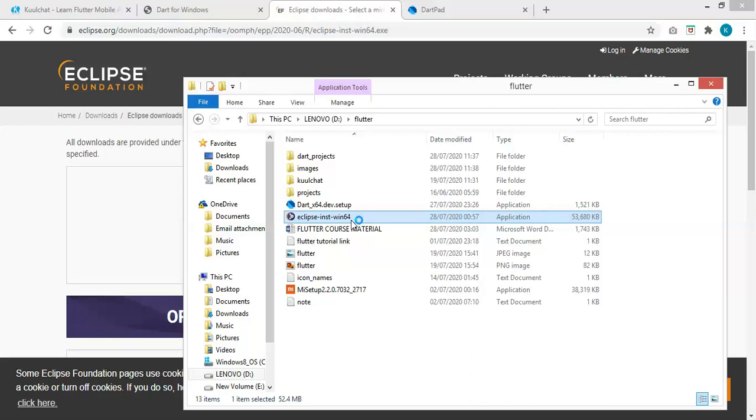So now there are three ways you can test your Dart code. One, you can use DartPad, but DartPad is online. Two, you can use an IDE. We have IntelliJ, WebStorm and Eclipse. Eclipse is free, but the other two are paid. And three, you can use the terminal. Later on, you will see how we can use the terminal to run our Dart programs. In the terminal, you only need to type your code in either Notepad or Notepad++, then save it as .dart, and then you can run it in your terminal.